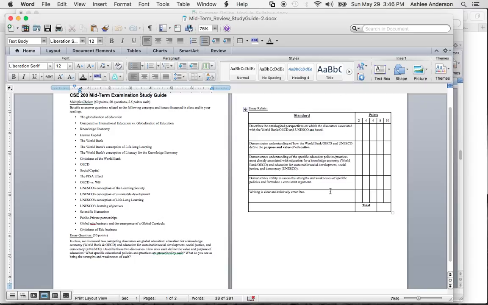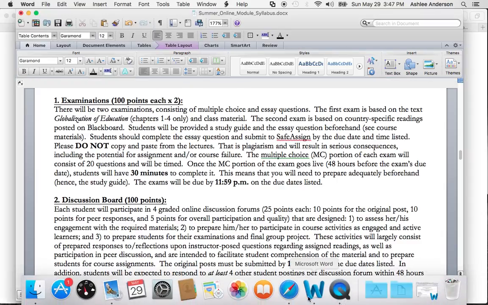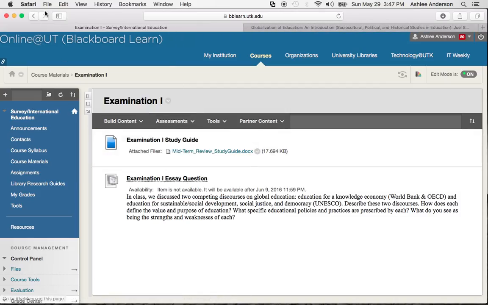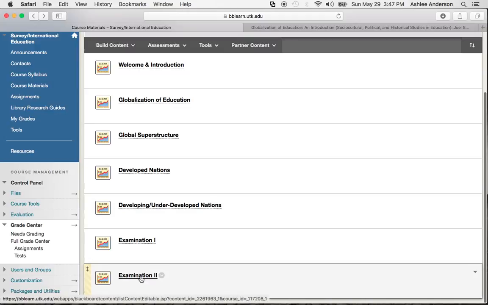So here's the rubric for the essay question. You already have that from the very beginning. You can start working on that just whenever. And I'll share with you where this comes from when we get to that in the lecture. But there's that. And you'll see that there's a separate module as well for examination 2. So you'll be able to see all of that when that gets there.